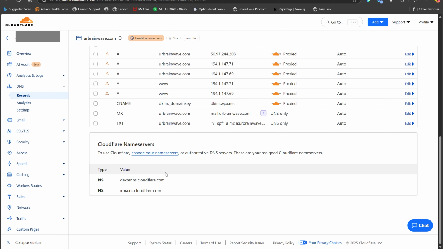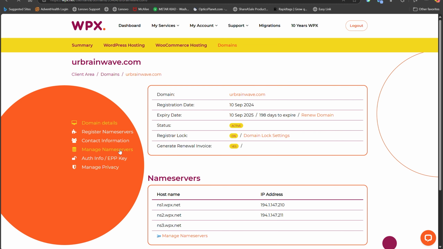The last step is to change our name server. So basically we're going to go onto WPX and tell WPX that we're going to do everything with Cloudflare. So we're going to point our name servers to Cloudflare. What you're going to do is copy the value and go to your domain manager.